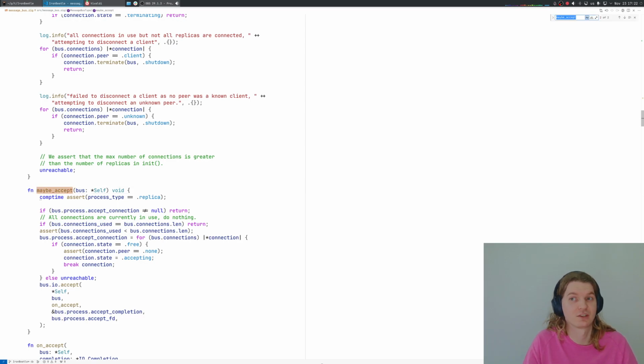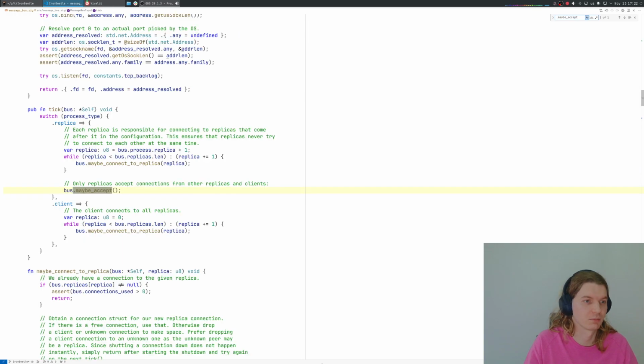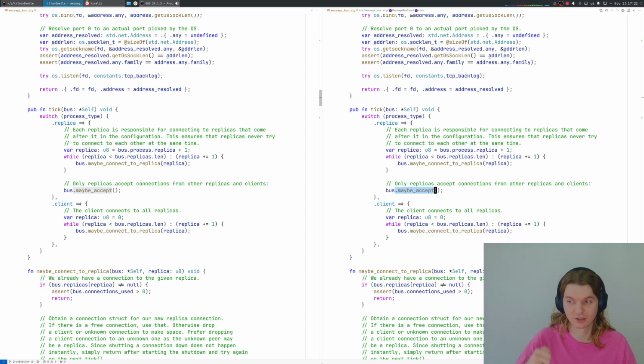I have a hunch that this is a tick method. So let's find out who calls this maybe accept. Okay, yeah, that's a tick. And that's actually interesting, another big pattern in TigerBeetle.